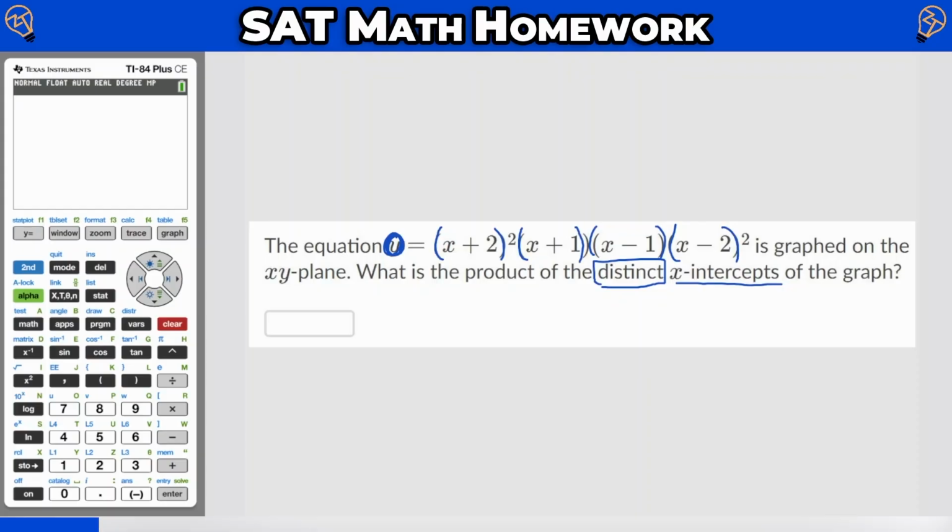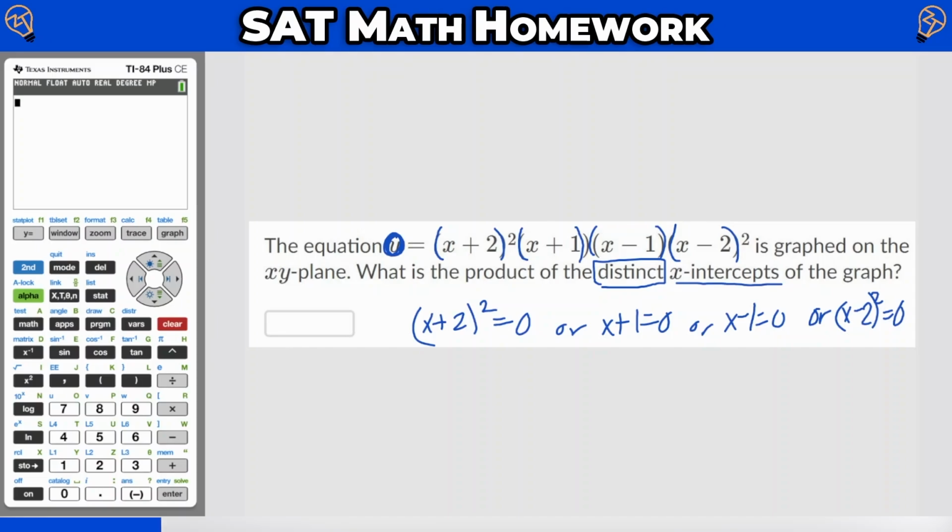So if we set each of these equal to 0, let's say this quantity equal to 0, or this one equal to 0, and we'll do the same thing for these other two. And then we can go ahead and solve each one. Now keep in mind the ones that are squared. If you square root both sides, it's just going to get rid of the square. And normally you'd get plus or minus, but plus or minus 0 doesn't mean anything because 0 is neutral, doesn't really have a sign associated with it.